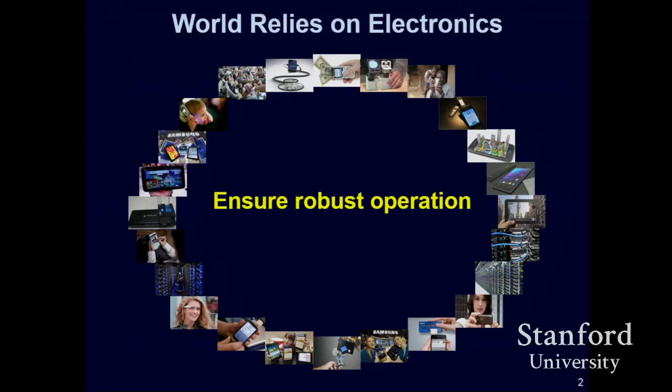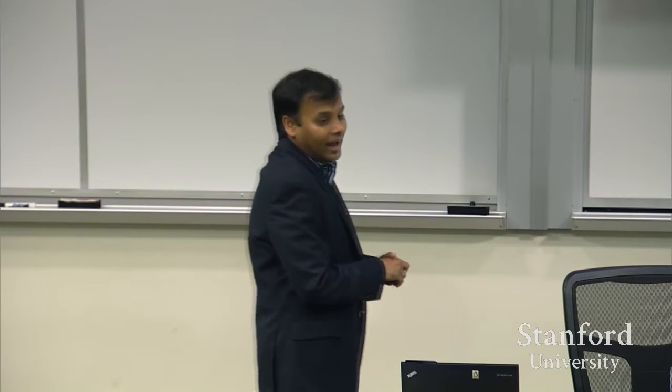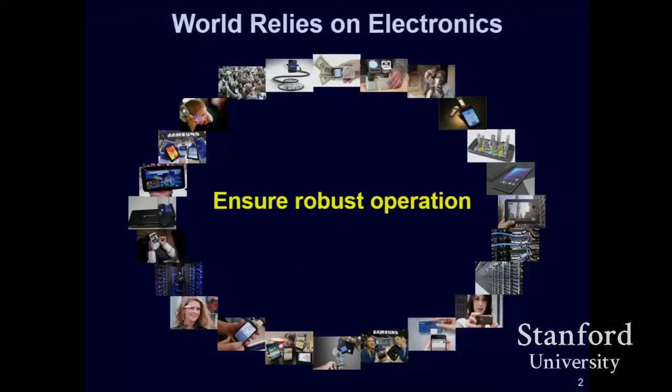So we know that there is an explosive growth in our dependency on electronic systems. I was at a meeting of the National Academy last year, and they were talking about these societal scale problems: water, world hunger, education, and all that. Everybody said that the only way to solve those problems is through information technology. That's something I felt very proud of because I work in that space. But guess what? When you're going to plant electronics inside your body to monitor and actuate and do all sorts of things, you do not want that thing to just crash. Which means that if we really have to achieve that, we must ensure robust operation.